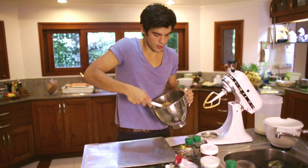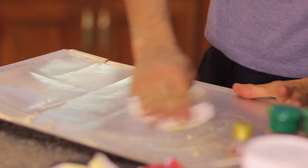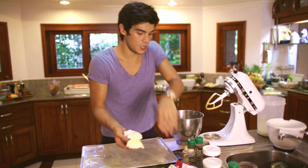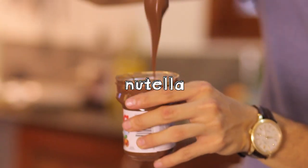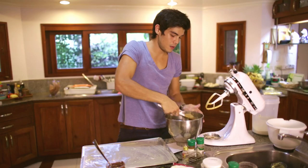Once it's all well incorporated like that, we're just gonna take a nice cookie sheet here to bake, and I'm gonna spread butter all over it just to make sure nothing sticks. Now comes the fun part. So I got the sheet ready, open my Nutella. You want your Nutella to be room temperature, so something that's nice and gooey like that. You don't want something that's too thick. Put a little flour in my hands, just to make sure it doesn't stick either. And I'm gonna make these balls.